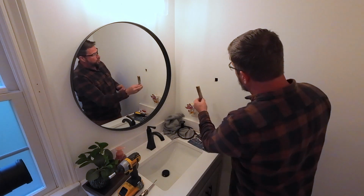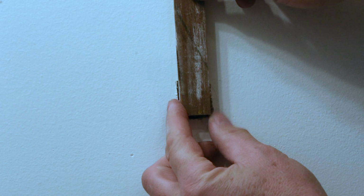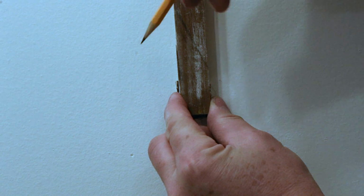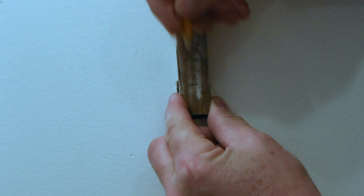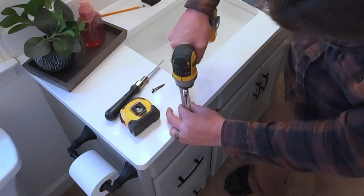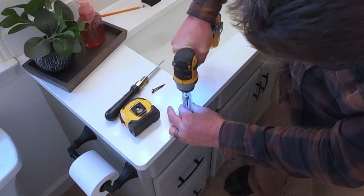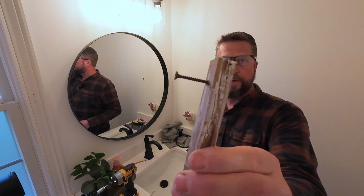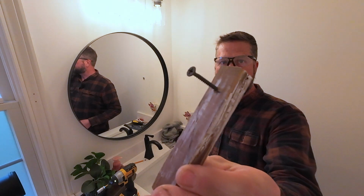And now I want to hold this up here and I want to make a mark just shy of where the edge of that hole is going to be. And I'm going to put a screw in it. These are just standard drywall screws. So I drove that screw in just enough, but didn't go all the way through. This is just a handle.